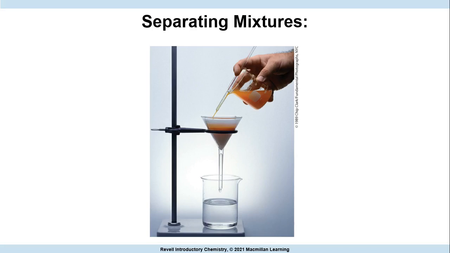Now, how can we separate mixtures? We can separate mixtures by using a separating funnel. When we separate mixtures, they give back the original substances that were originally mixed without any change in the composition. So here, you are using a separating funnel, and the components that you had are going to separate, and you have the original components without any change in composition.